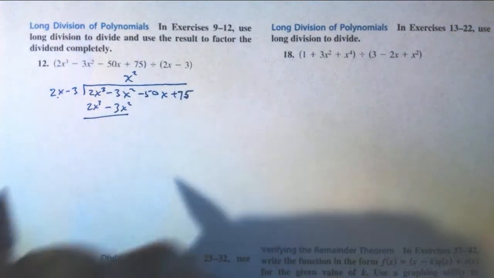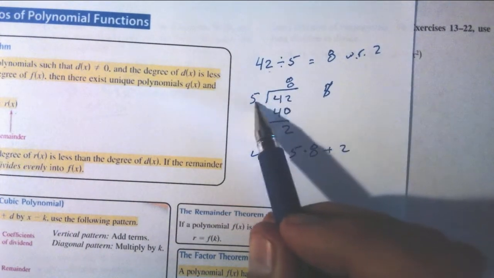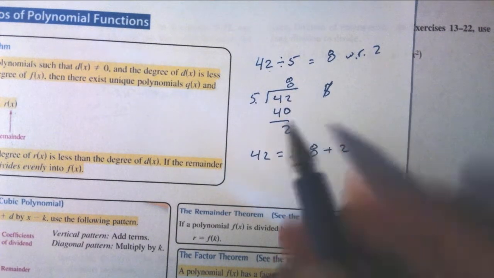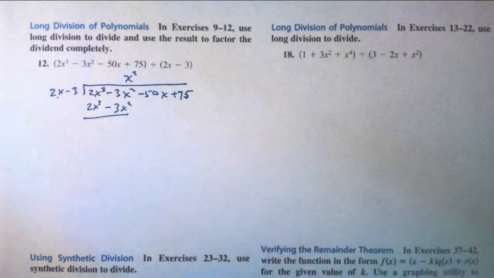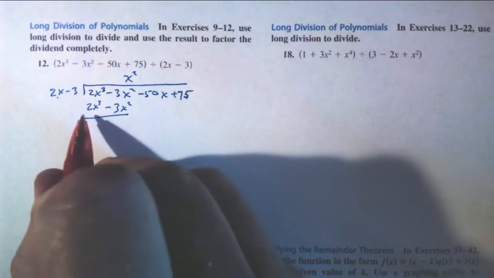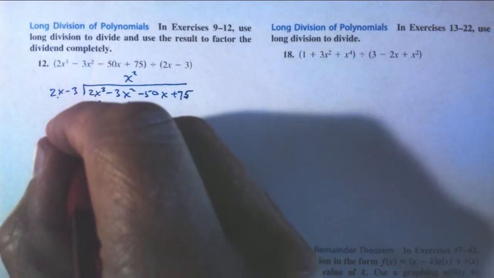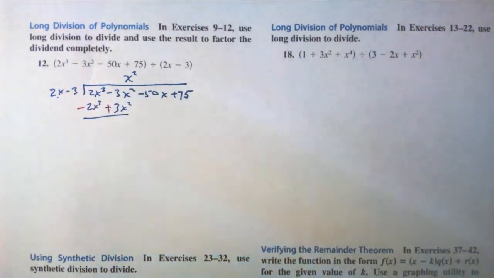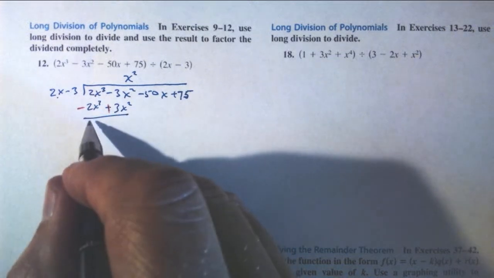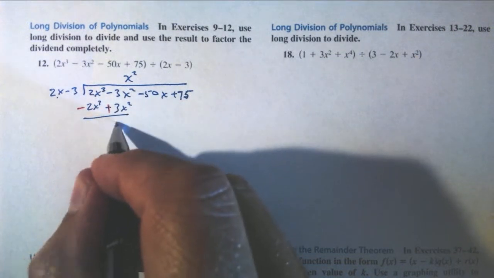Now, what do I do with that? Well, I took 5 into 42 8 times, and I got 40. I subtract those. So right here, I subtract these, and this is a pretty big deal. It's pretty easy to make a mistake on this. The next thing I'm going to do is turn these into subtractions. So this would become minus, and this would become plus. Hopefully you can distinguish that with the red. I'm just trying to emphasize that. And here's the 0 I expected, and this is kind of a bonus 0 here.